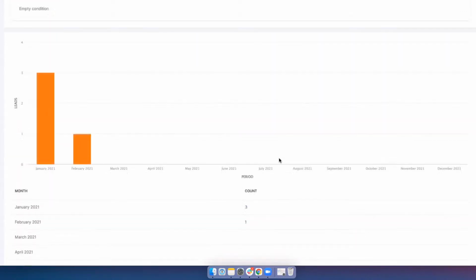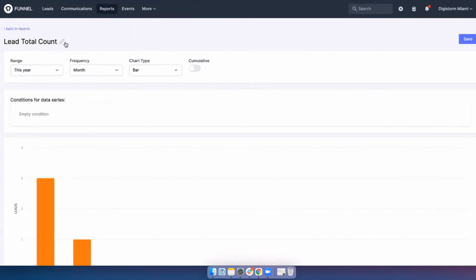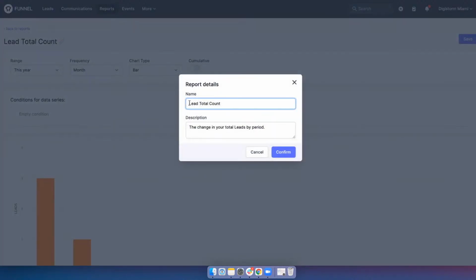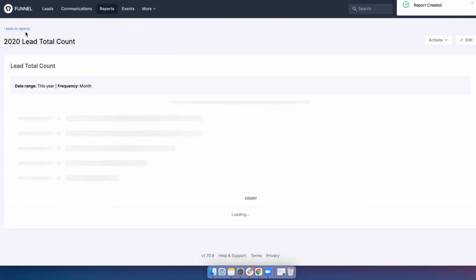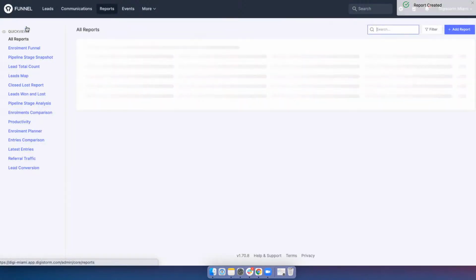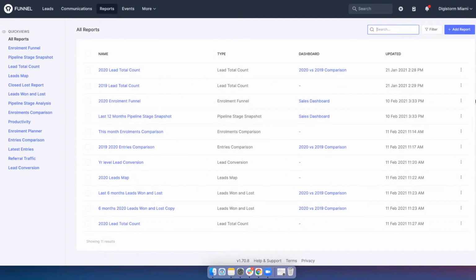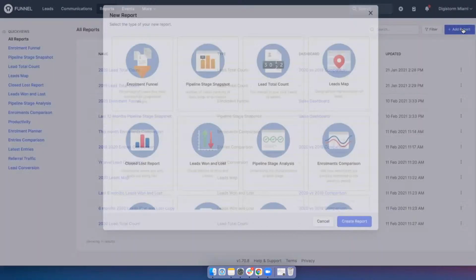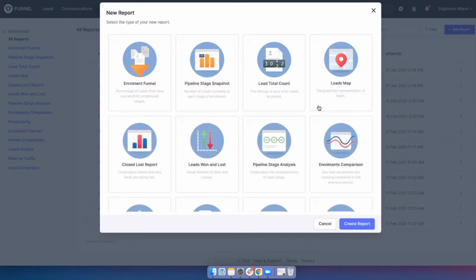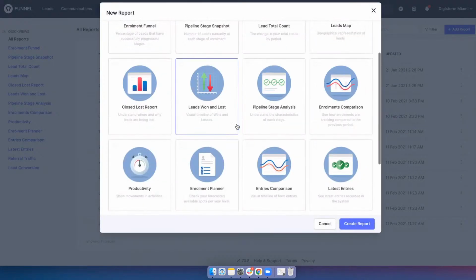Again, this comes into its own when you add this report to a live ongoing dashboard. So I'll say my 2020 lead count, so I've got that there, and I might actually do one more for this particular instance. I'll go with a closed won report. That way you're keeping up with what is going on in the system with wins and losses as well.